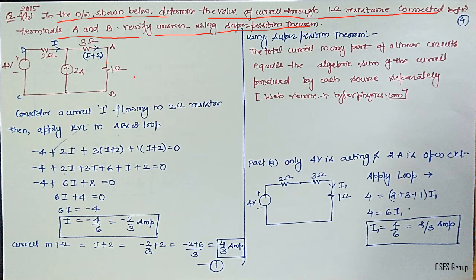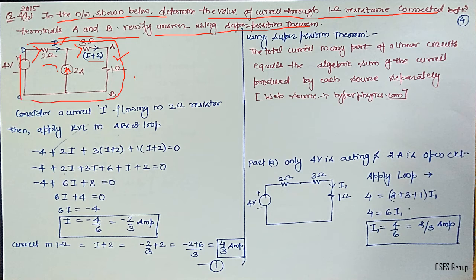So let us calculate that. Now I'm writing the current for this 2 ohm branch as I, and for this 3 ohm branch it is I plus 2. Why am I writing so? Because you have a current source between these two branches. So obviously if this is I, the source current is 2. So using KCL you will find that the current flowing in this branch is I plus 2, and hence in AB branch also.